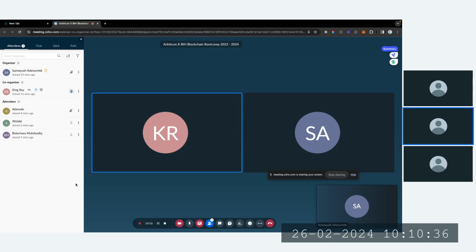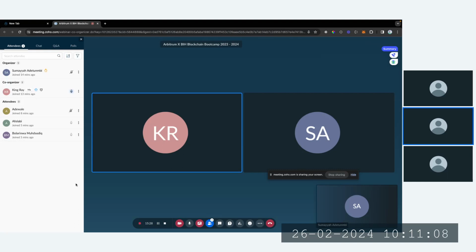Now this SDK, generally when we talk about SDKs in programming languages, we should understand that SDKs are like libraries or packages that can be used in your applications and your software. So Arbitrum has its own SDK.